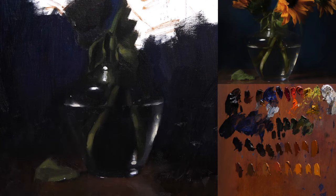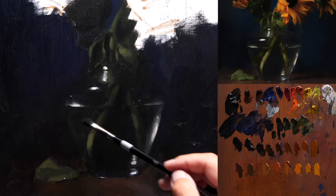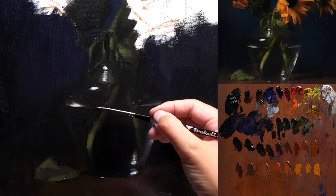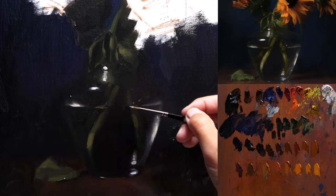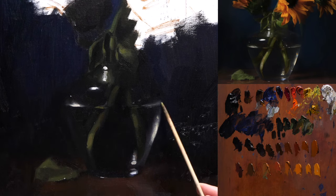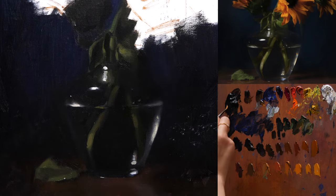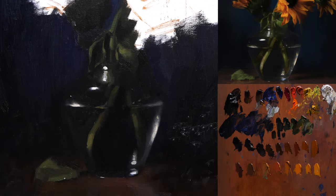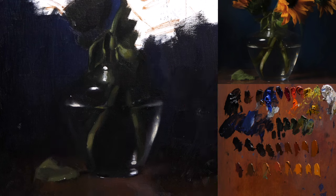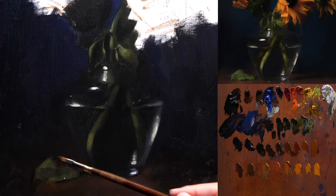In the area of the highlight, I also decided to use a palette knife to add the highlight. Occasionally, I will use a barbecue skewer if the highlight is quite petite, but these highlights were large enough to benefit from a more solid application. Meanwhile, I am using the barbecue skewer occasionally just to draw into the wet paint to extract some very sharp and precise lines that solidify the contour of the vase as well as the position of the water within the vase.